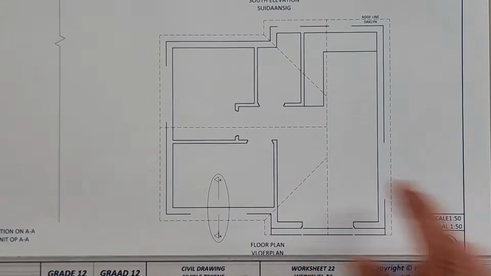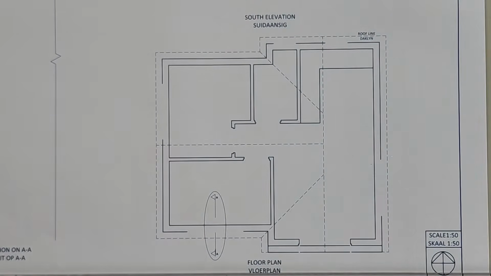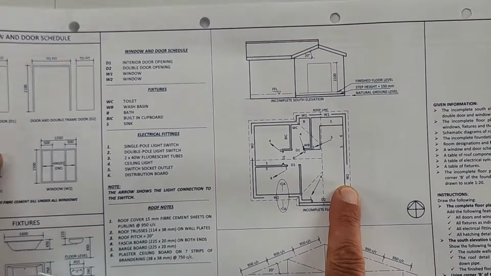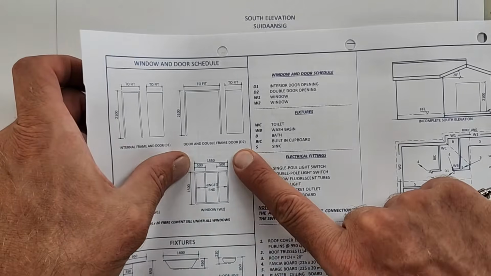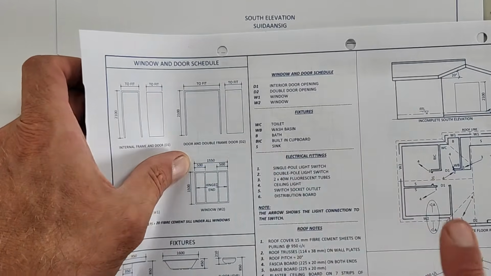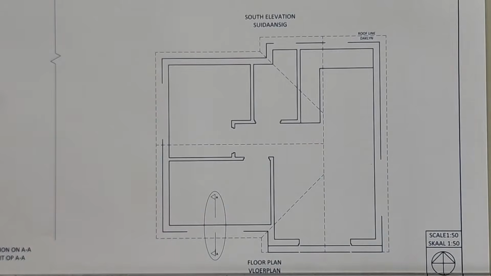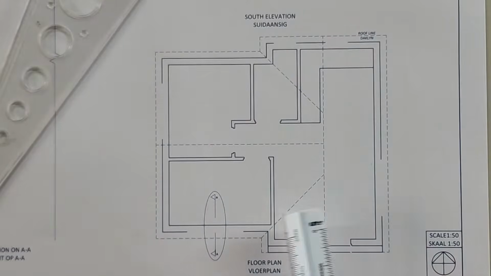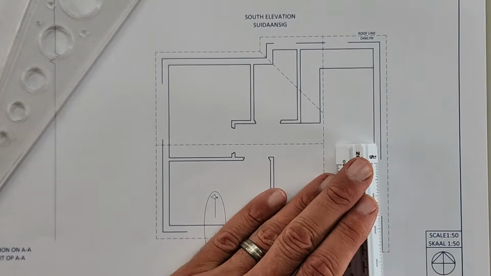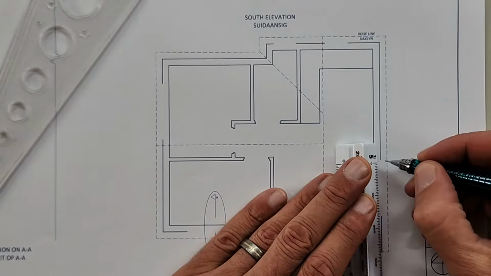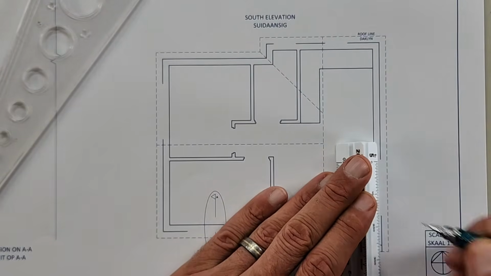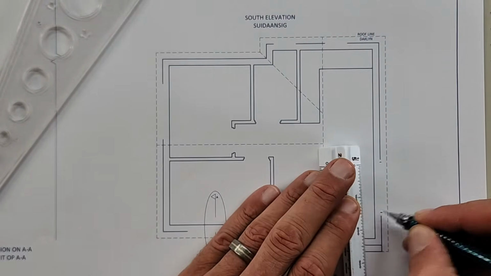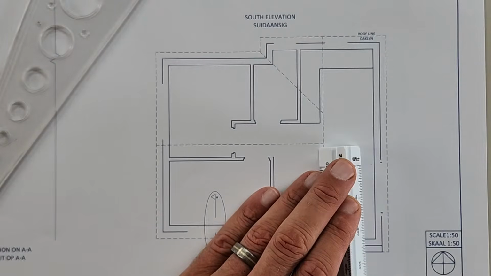Okay, so let's start here on the floor plan. I'm going to start off with the windows. Now, this window here, according to our question, is window 2. And window 2 has a width of 1,550. We're drawing scale 1 to 50. Is that right? Okay, so on your scale ruler, you're going to find that it's 1,550. Now, 1,550, very quickly you will realize that the gap that they've left is bigger than 1,000. 1,550 is from that point to there, okay? That's the actual scale 1 to 50 measurement.